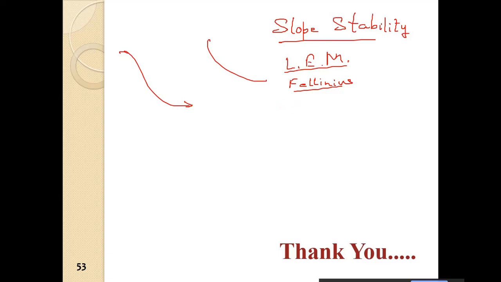The basic advantage of LEM is that we can include a lot of things, like pore water pressure, submergence effect, and drawdown effect, all of which can be easily analyzed. Apart from that, we can easily include the earthquake effect. That is one of the advantages. Apart from that, for slope stability analysis we have stress-strain deformation analysis, for which we can use FEM, the finite element method.